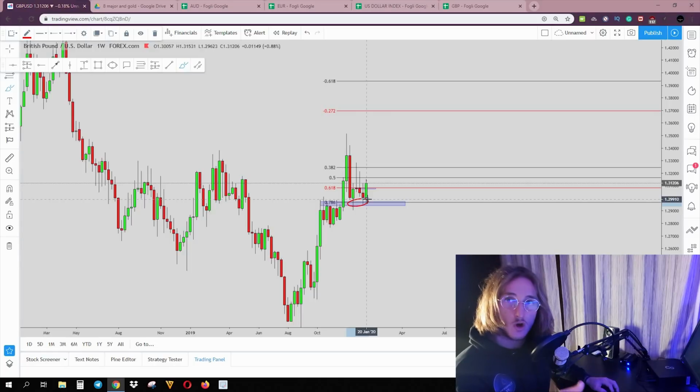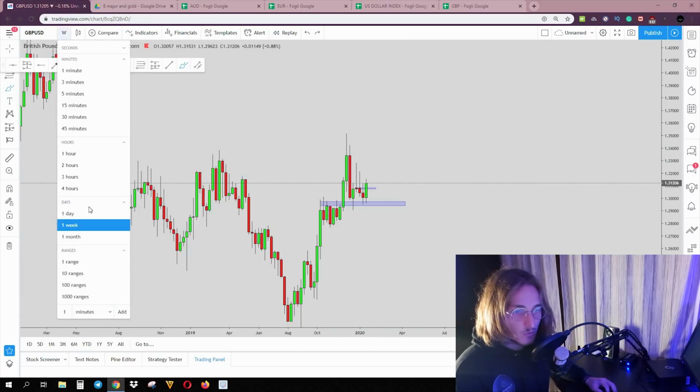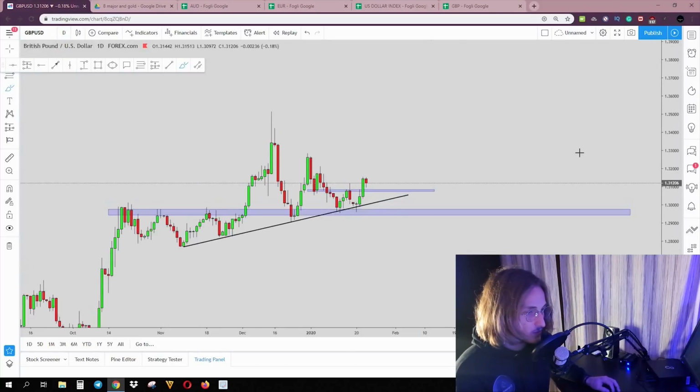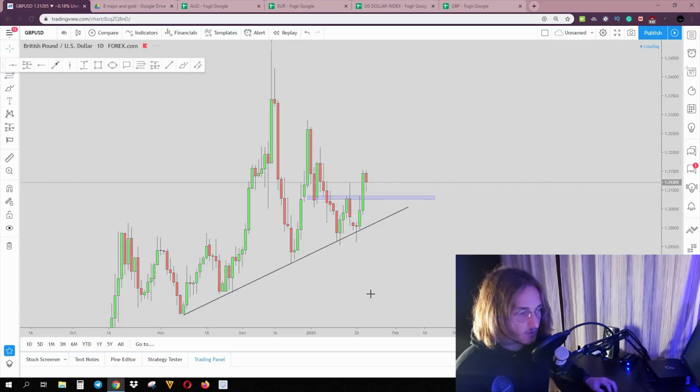You always want to see the puzzle complete in the market. You always want to see clustered zones in which most of your technical tools will show that we have a sensitivity to either buying pressure or selling pressure. Now, this is what overall we will be doing on GBPUSD. So if we go down to the 4-hour time frame, what kind of situation do we have now on the 4 hours?